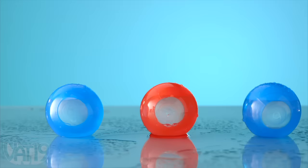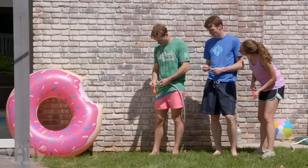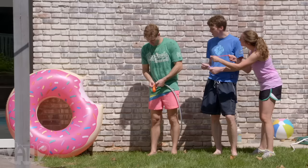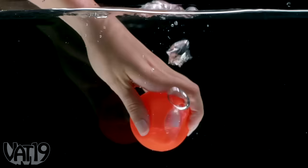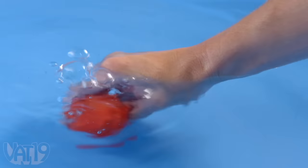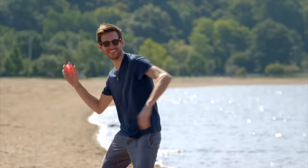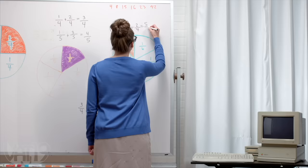Reach for a new kind of water weapon and arm yourself with reusable water bombs. These aqua grenades let you skip the lines of the hose by refilling with a quick dunk in any water source and get you back into battle quickly. The flaps open to fill the bomb with water and then close with the pressure. Once full, just toss them and watch them explode on your foes every time. Of course reusable water bombs are, well, reusable, so you can use them at a barbecue, the beach, or class.